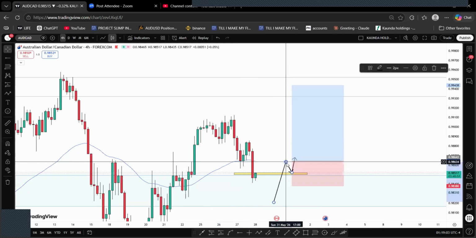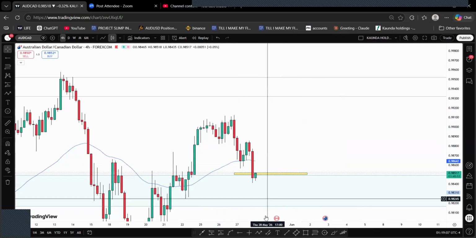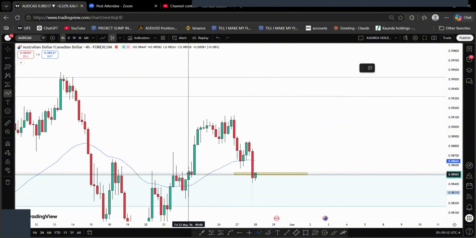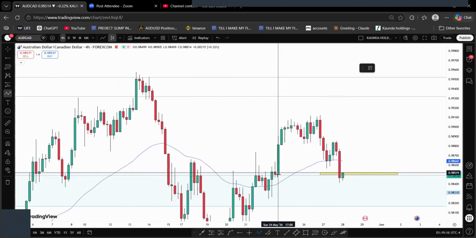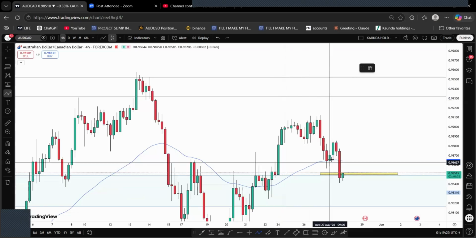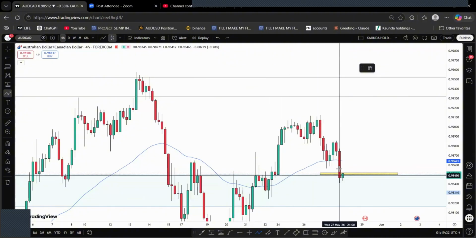And all this has been made possible by just being patient and not rushing the trade. So you can see, even though I didn't get this entry, I told you, since we are having this strong open for this Sunday open, this was the 17 hours open. It had no wick, and I told you when you see a candlestick with no wick, price will come and fill it up. And you see what happened. Price is back to fill this up.